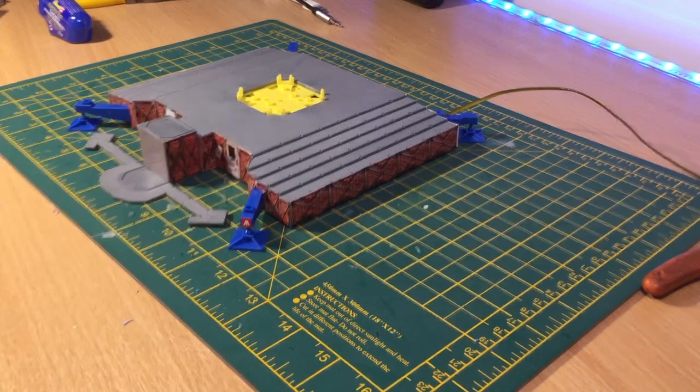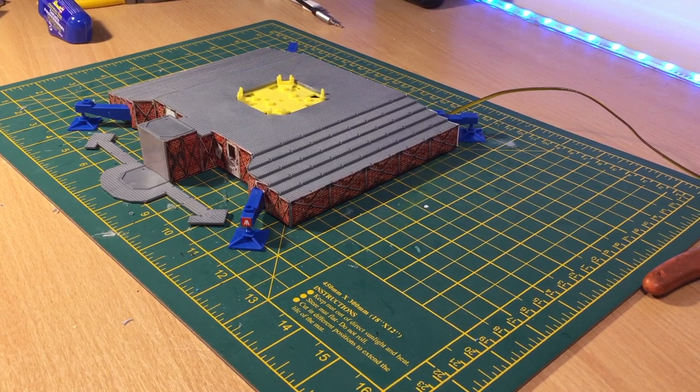And we're going to go straight into it today with episode 2. We're going to be building the actual gondola with the cars on it and all the seats. Definitely one of the more fiddly parts of the model, but very rewarding if you can stick through it. So sit back and enjoy.